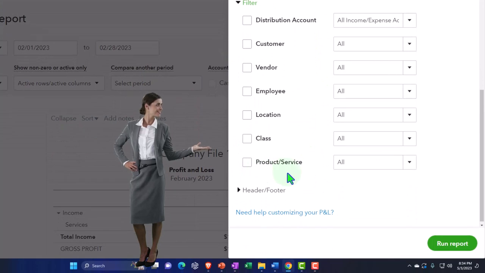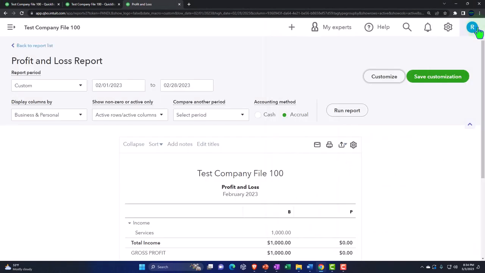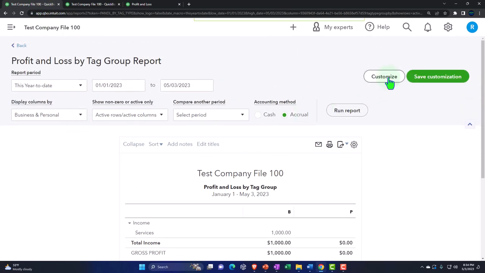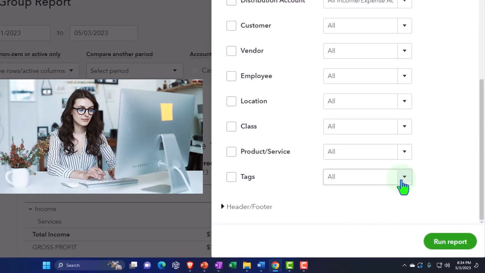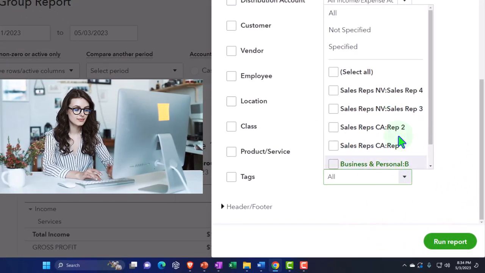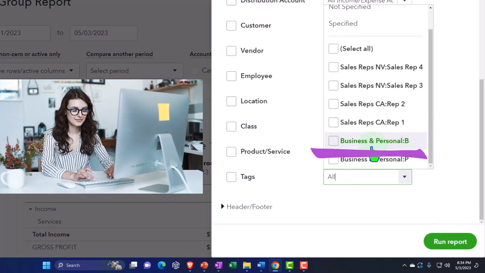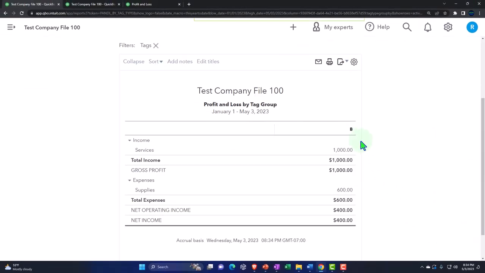I don't get my tag filters. So that's a little bit of a wonky thing. I don't know, but it's not really an issue. It could be frustrating, but once you see that you can run this report over here, and then you can go in and customize and further filter by the tags, so then I can go into my tags and further filter on the business or personal. So I could say business and filter down, and then it filters down that way.